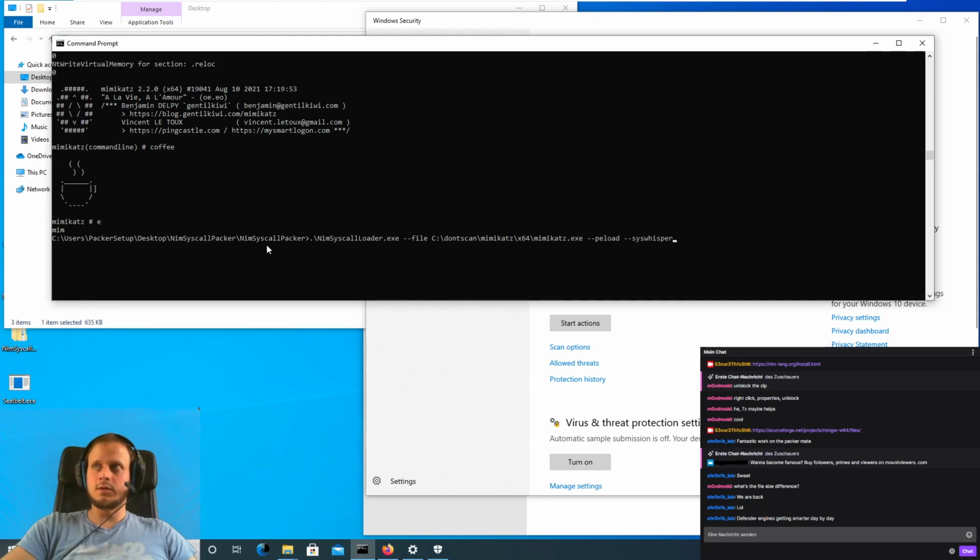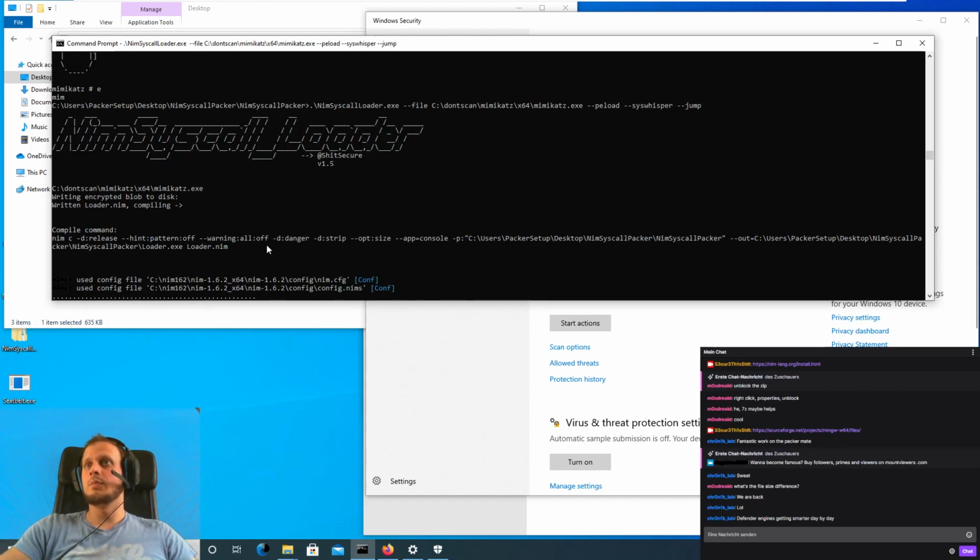And if you use syswhispers, for example, it will use syswhispers version 3 from klezVirus, and that will maybe bypass this detection. Maybe it's due to get syscall stop.